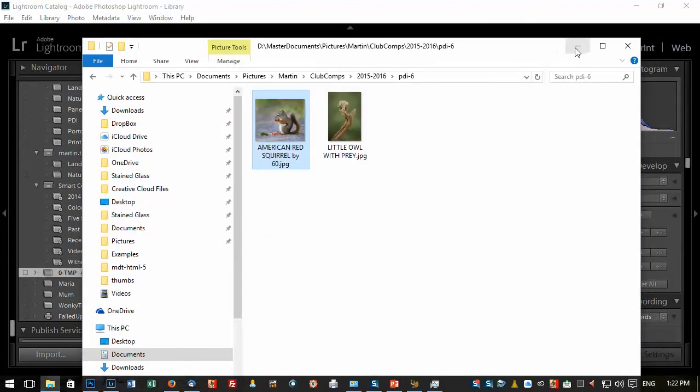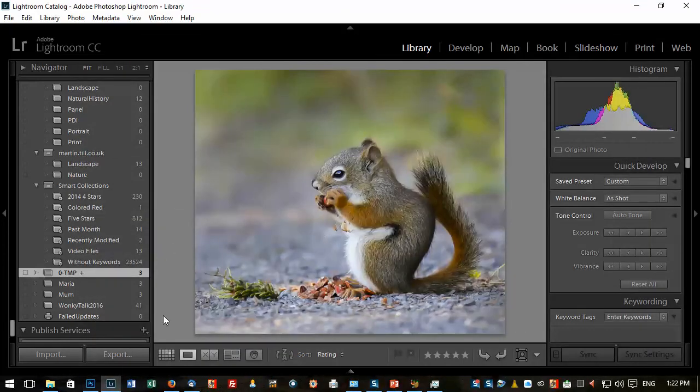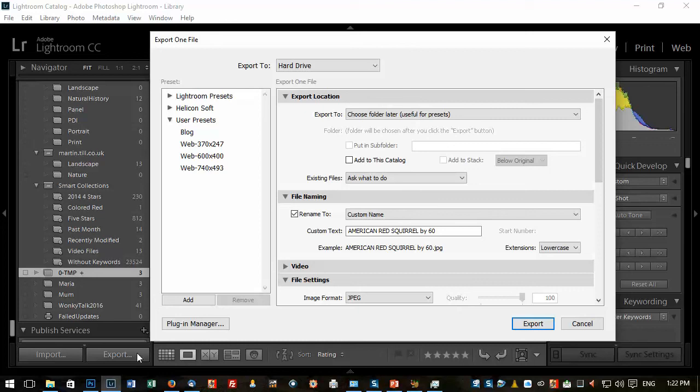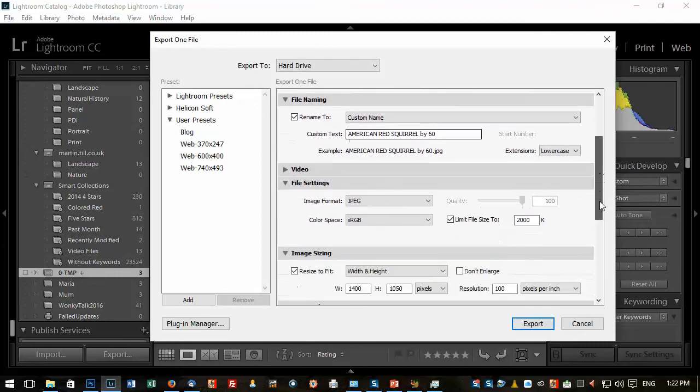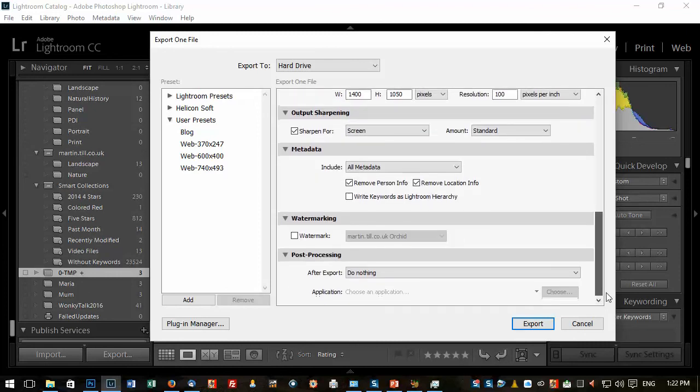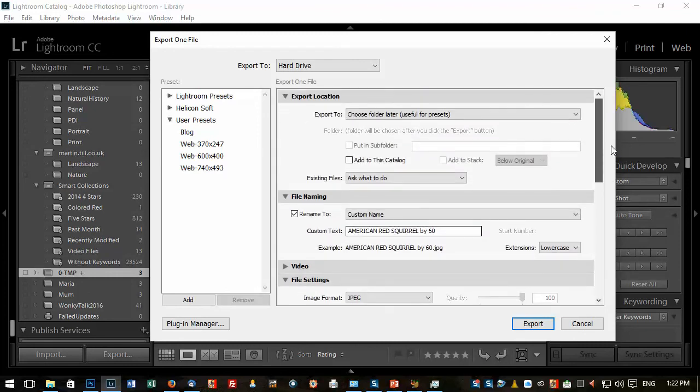Now, very importantly, whenever you go to export a file in Lightroom, you have the option to set up what are called presets. So what I want to do is every time I export, I don't want to have to re-enter all this information again because it's very, very tedious. I want to do this once and set it as a preset so I can use it again.